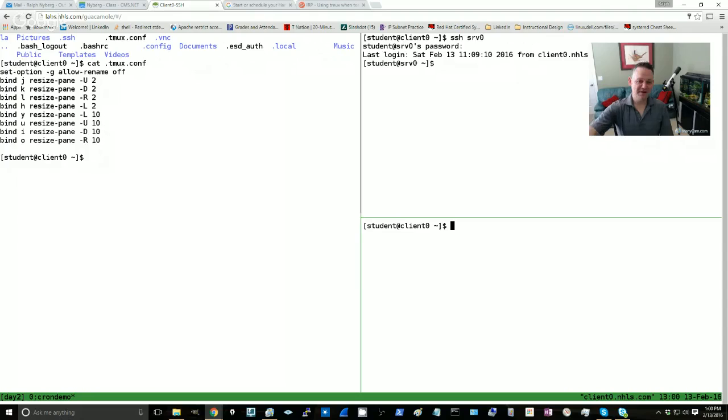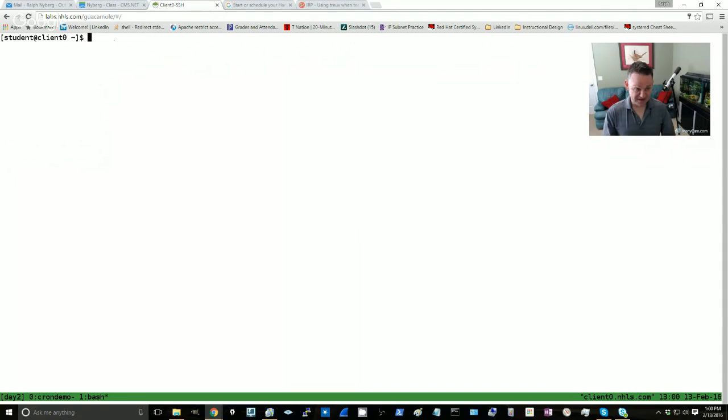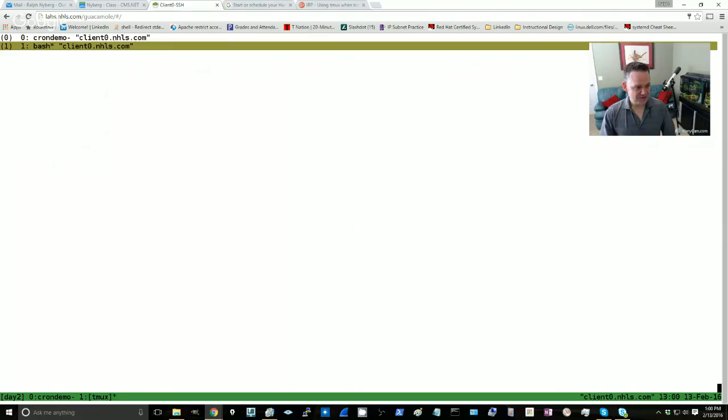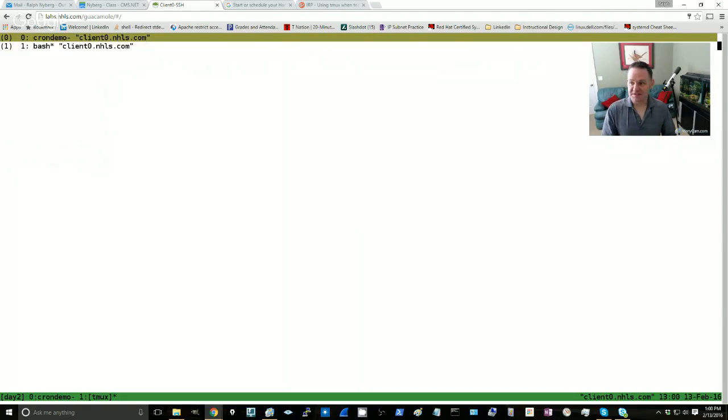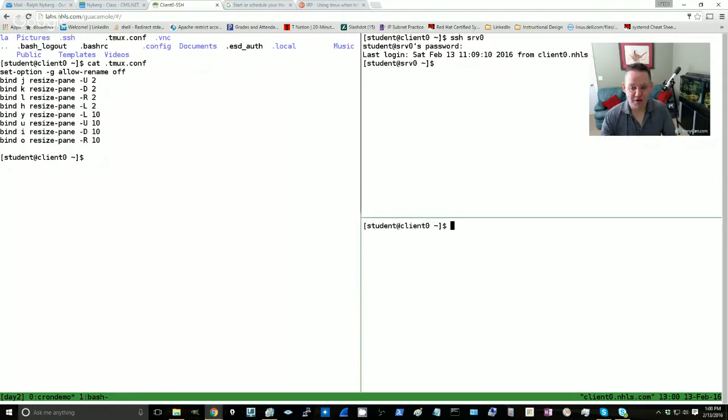And so as we started making events, I can create additional windows here. With just a Control B C brings up a new window here, and then I could split this window in any way that was appropriate. And if I do a Control B W, you see it brings up a quick list where I can quickly switch back to my other window. So it's awesome when you've got lots of things that you want to show at the same time. And it's just some quick examples here.